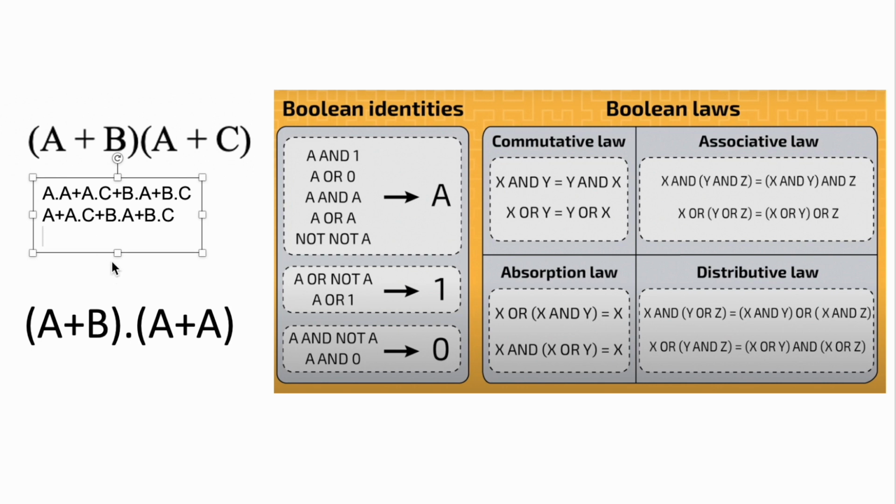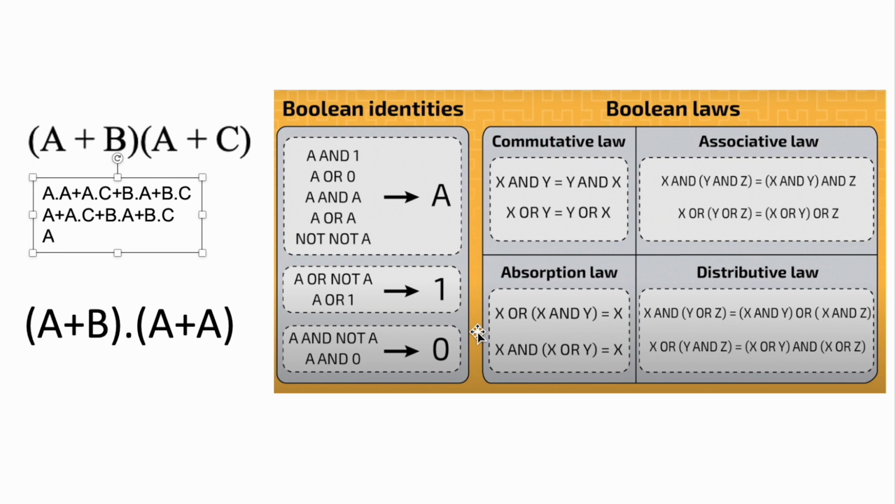So now we're going to look at the next set of expressions. If you look at A or A and C, look at the absorption laws. That's the same as the first absorption law, X or X and Y, which equates to X. Now you can substitute X for A and Y for C, and that resolves to X. And since X is A, the answer to A or A and C is A.